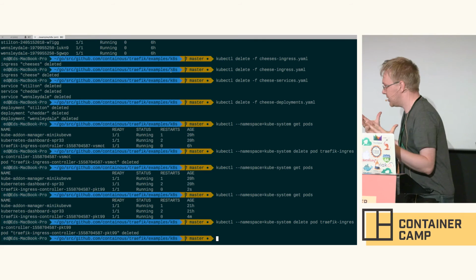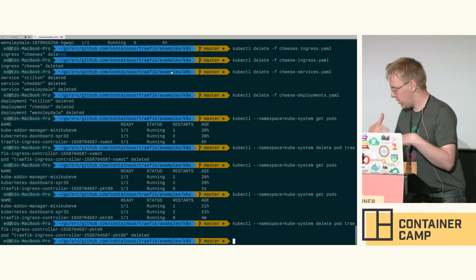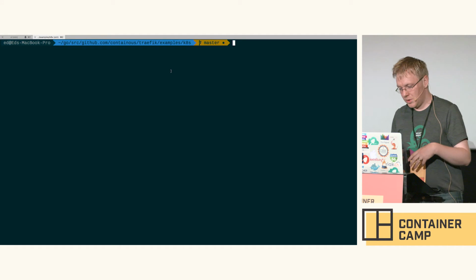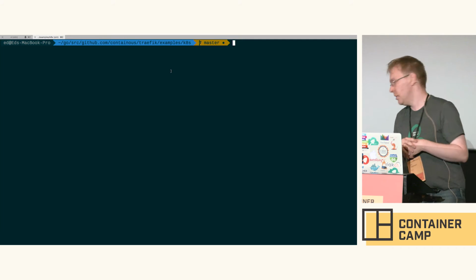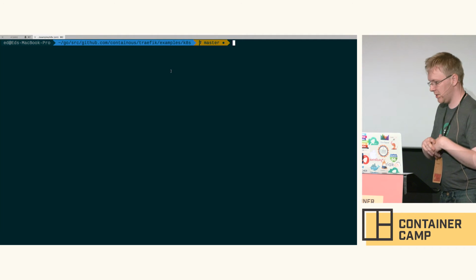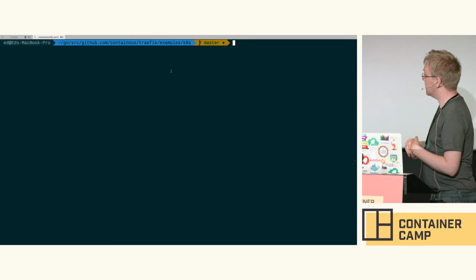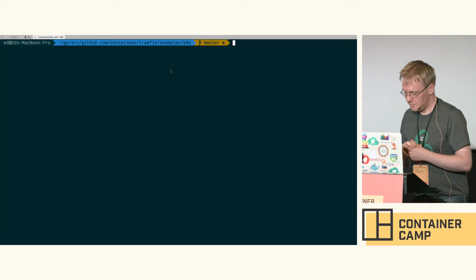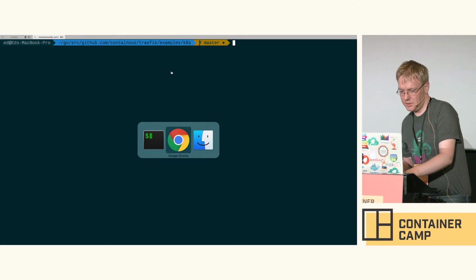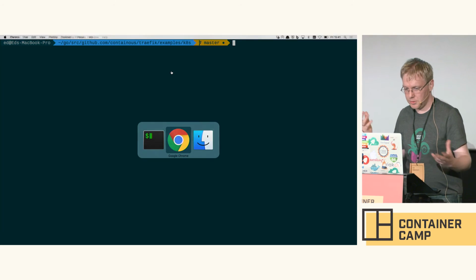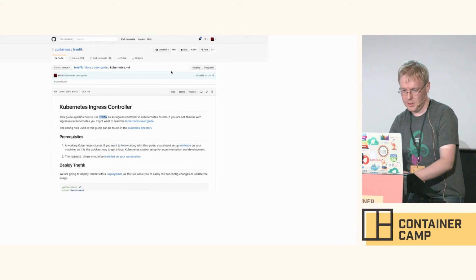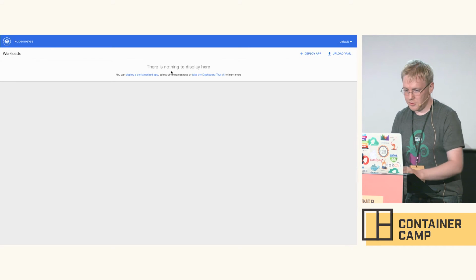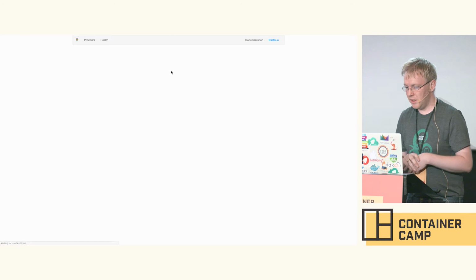So this demo is based off a tutorial I wrote for our documentation website, which is about launching containers into a Kubernetes cluster and then using Traefik to load balance them. What I've done is set up Kubernetes inside Minikube, which a couple of other people have talked about already. So we've got an empty cluster right here. Here's the Kubernetes dashboard. I've already deployed Traefik to Kubernetes.